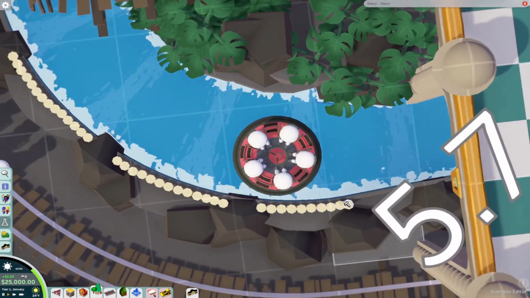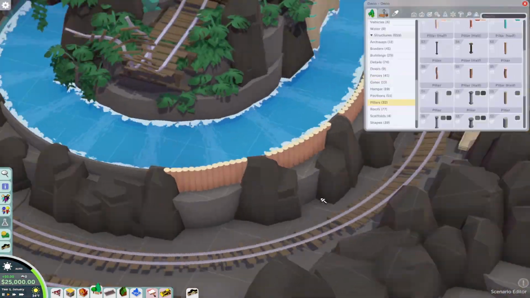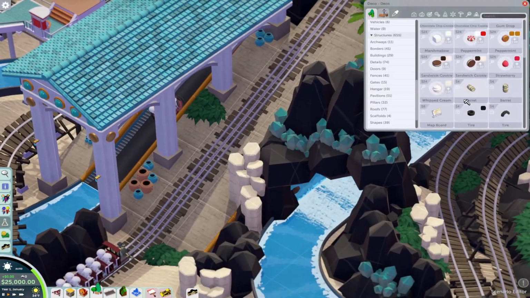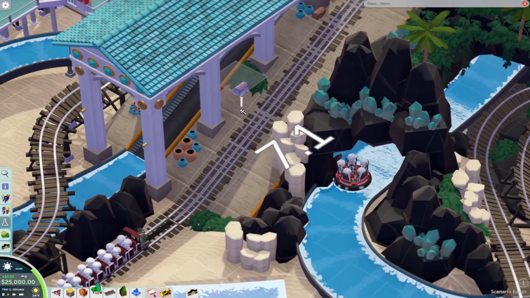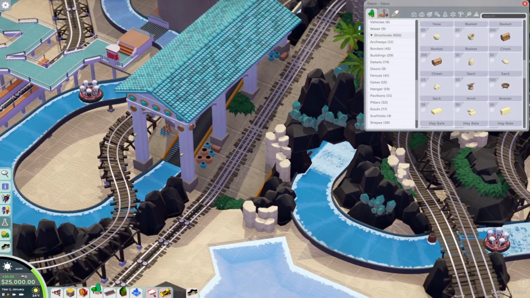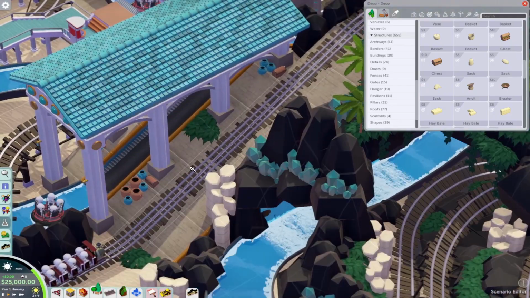This was an interesting way to kind of cover up the river rapids. So I did some poles placed by hand. That was maybe 40 to 45 minutes to an hour of placements of those poles to kind of give it that unique look.